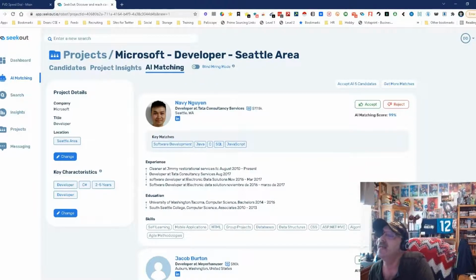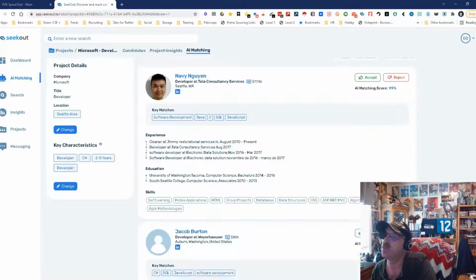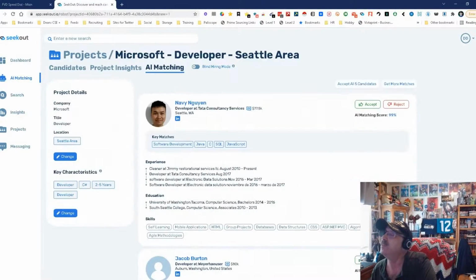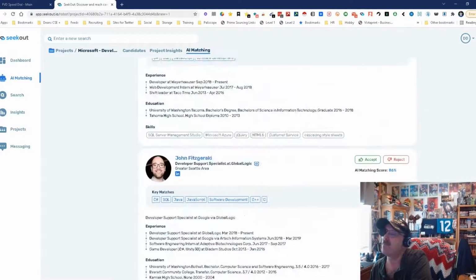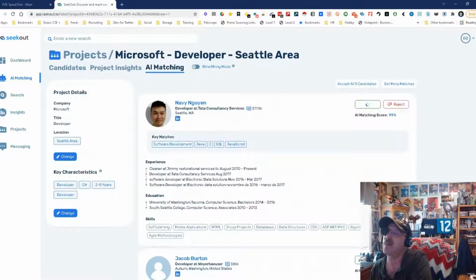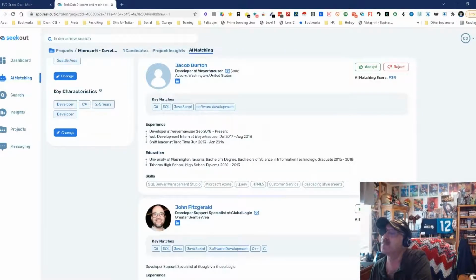And here we go. Here's where you would decide if you accept or reject. What you do is accept them or reject them. The accepts will go into the folder. The rejects won't. Pardon me. You can get more candidates. You can accept them all. You can do pretty much whatever you want. So I'm going to look here real quick. I'm going to accept that one. I'll accept that one.